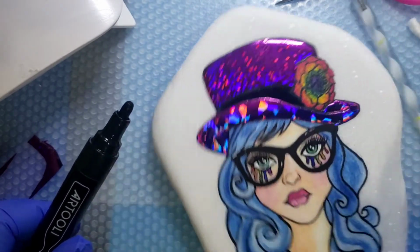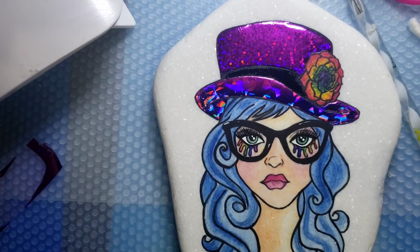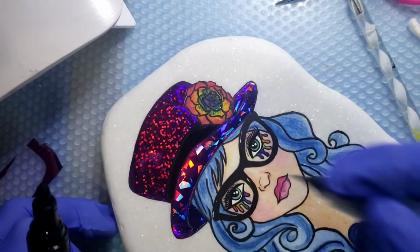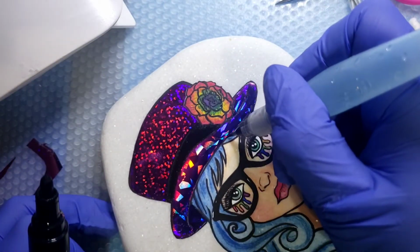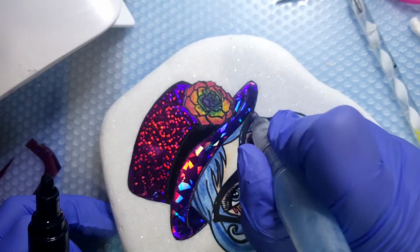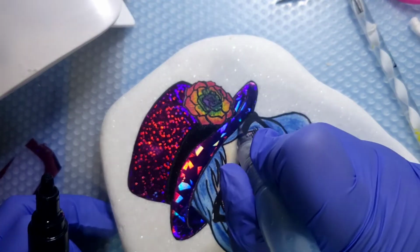Beautiful. Sorry I was out of focus there, but there we are. Look at that. So gorgeous. She looks so good, you guys. Oh my goodness. All right, so we're just going to do a little touching up on the lines. Add back in some definition.